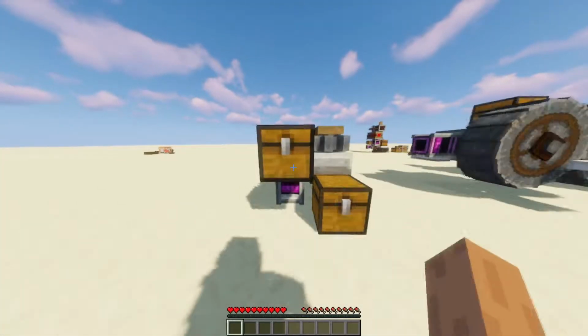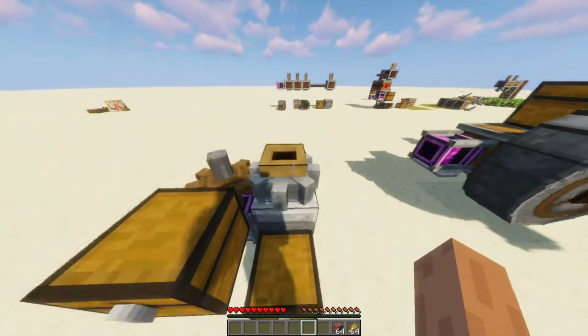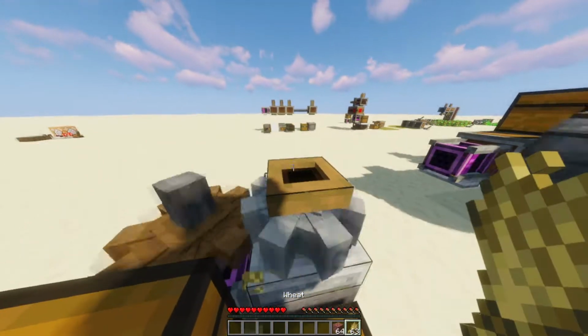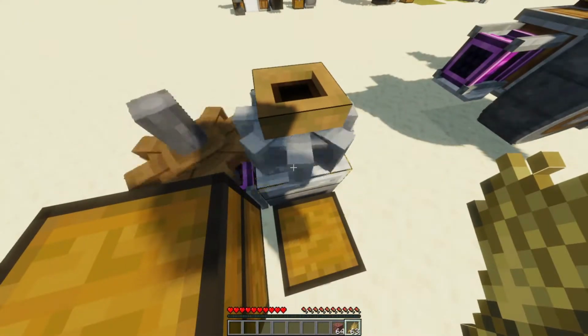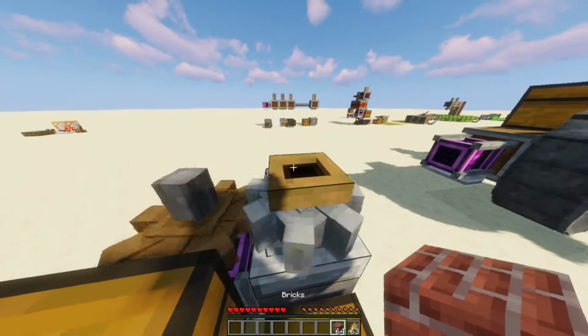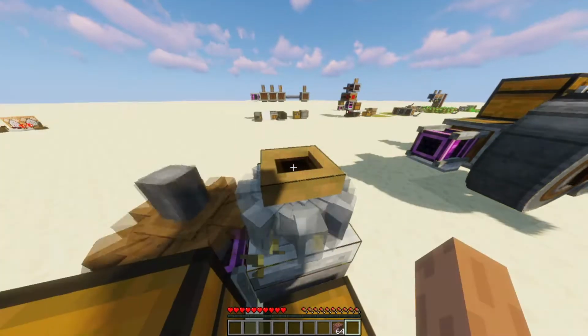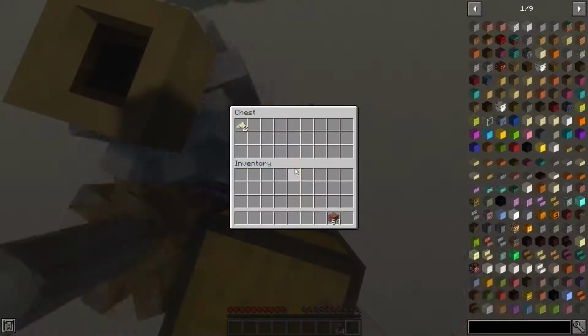Next up is the millstone. It's an early game machine that is soon to get replaced by the crushing wheel right next to it, but it still has its uses. Like its bigger brother, the millstone can grind things, even though it's a one-block contraption. It's limited in what it can process and less efficient than the big one.